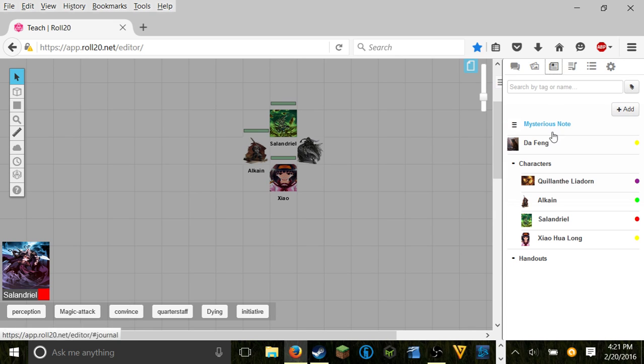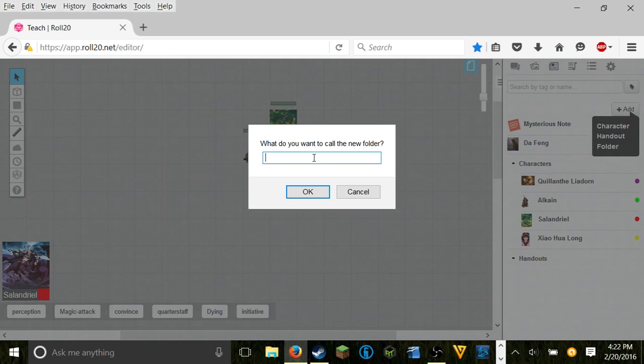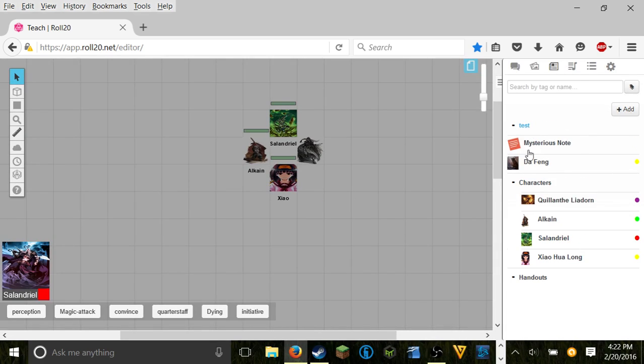Next is your notes and characters. It's your handouts, your journal page. All you do is, you can see we have some here, subcategories, main things. You click add, and it gets added to the general list. So you just add a character, a handout, or a folder, such as characters and handouts. And yeah, let's add a folder, test, because why not? And bam, we have a new folder with nothing in it. So if we hit this, nothing changes. We hit this, characters are gone.